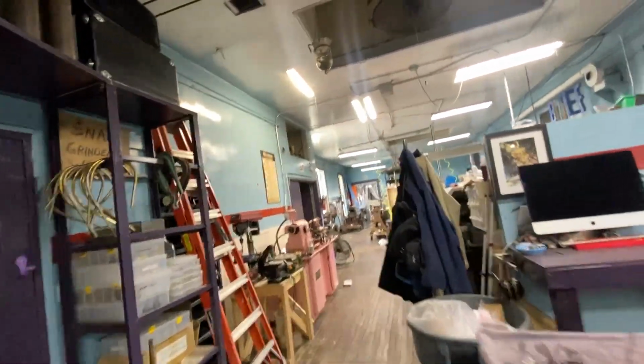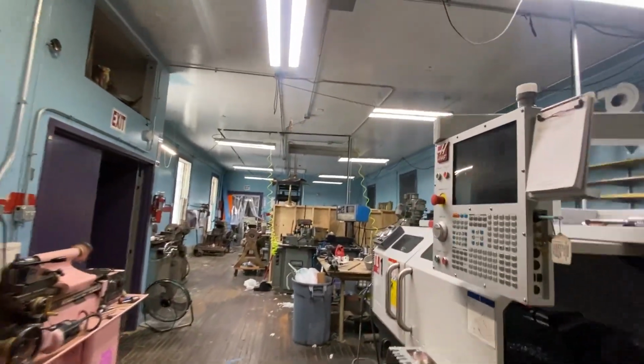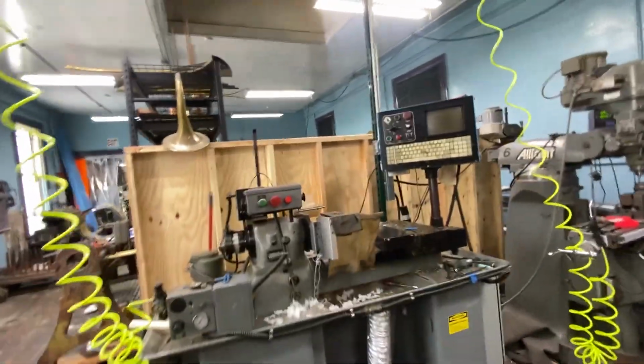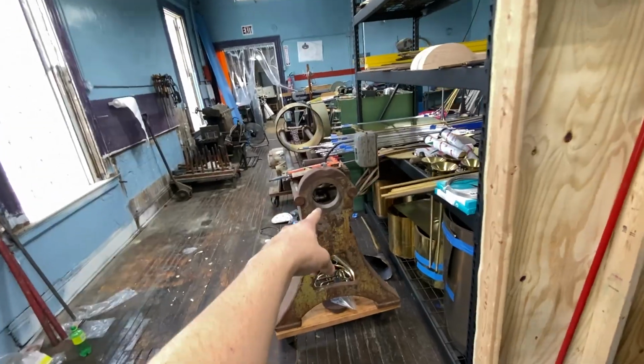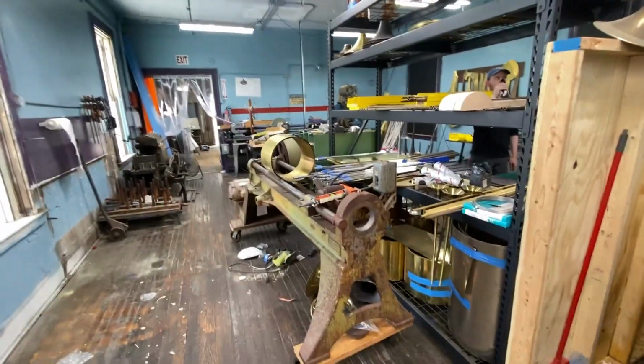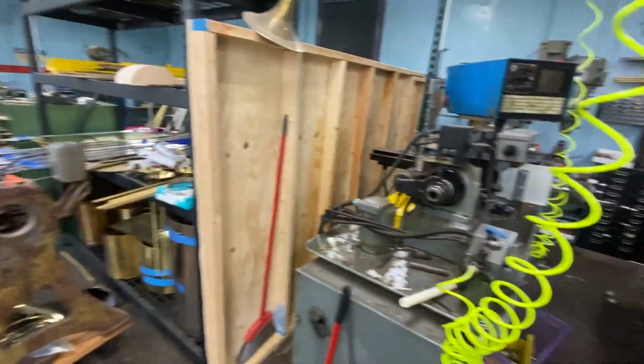It's been a big help having Adam and Dave to help me. Adam's been taking on the drawing stuff now, which is really great. Frees me up to get back on bells and machining. Stay tuned till we get this set up. We're gonna find out where it's gonna live, and then we'll definitely be using it to draw some tubes. Probably some Elkhart 8D mouth pipe tubes, just because that's fun.